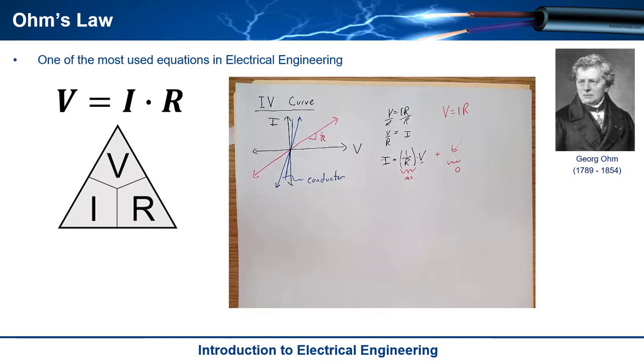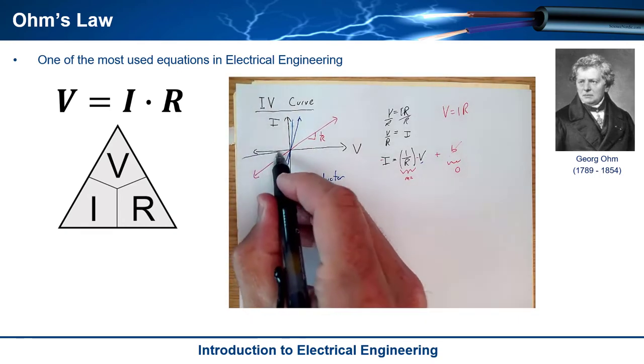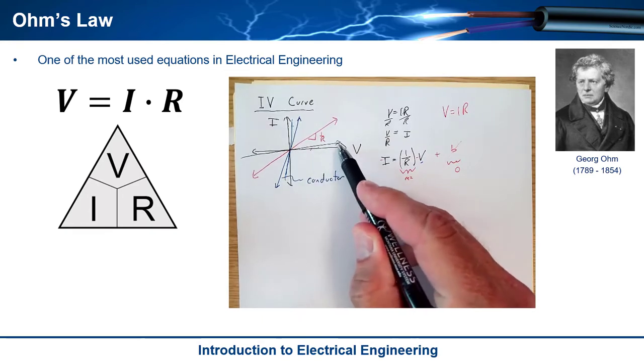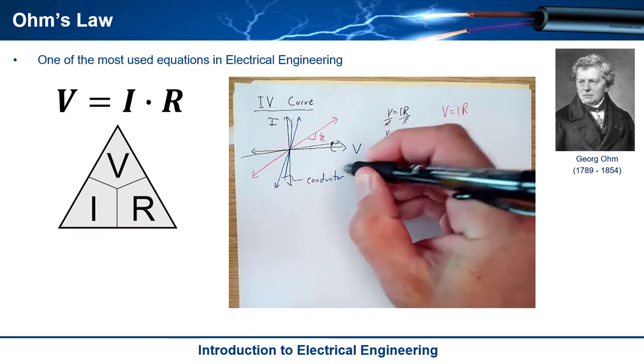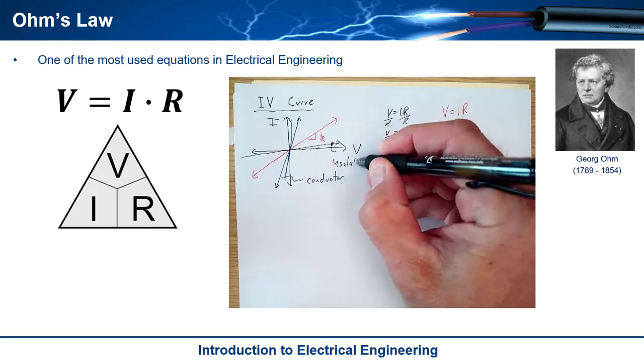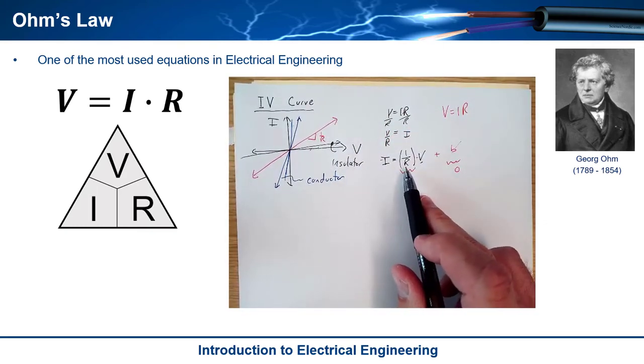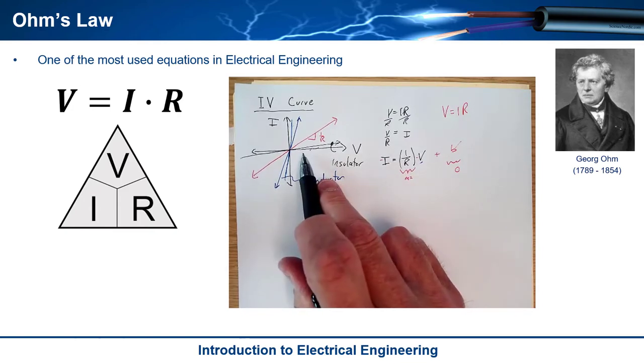So to wrap that up, what would the last one be? What if you had an IV curve that looked like this, where I put so much voltage on there and I get no current at all? Well, that would be an insulator. That's what it looks like, and that's where your R is super big, and then your slope is really small.